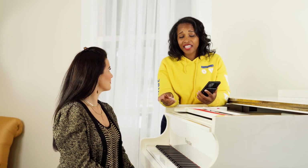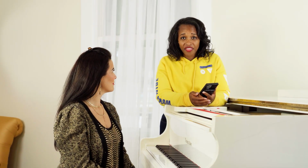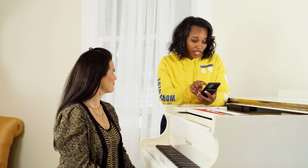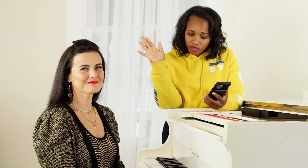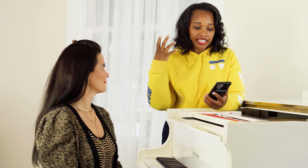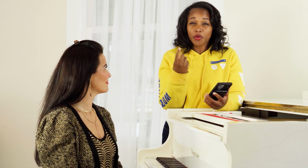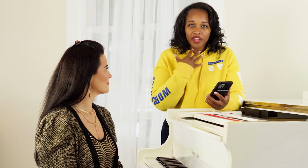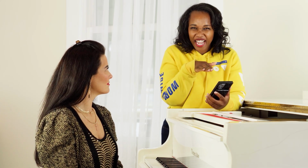To speak to that, do not open this app and think that you're going to sing a bunch of notes and it's just going to be green, green, green, green. Don't do that because then you're going to be depressed and that's going to be a whole nother thing. That's that mental thing that we're talking about. So go in there with the idea of, okay, I'm just going to play around. Go in with 1 note, maybe 2, and see what you need to do to your voice, what it feels like in order to get it right in that green spot.